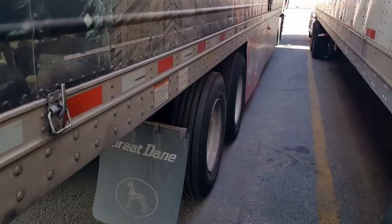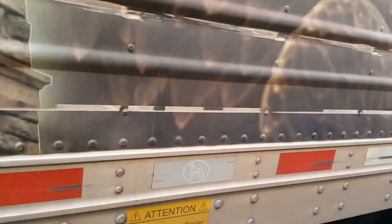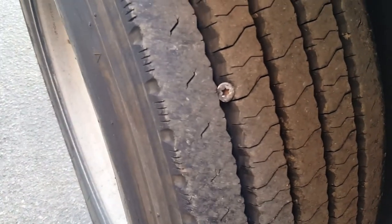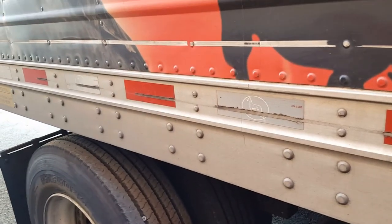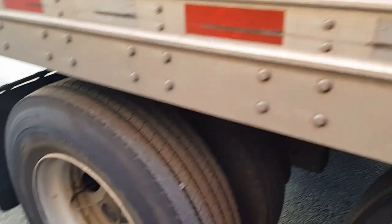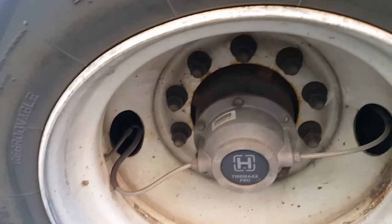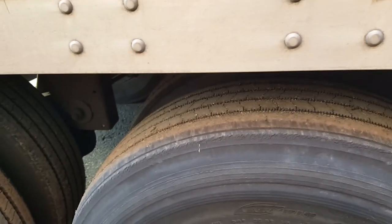Coming around to this side — here are our tires. All of our tires are an all-aspect tire; they can go on the trailer, drives, or the steers. And that's not a good sign right here — that is right in the tread; I don't know if it's full. I'm going to have to have Carlos check that. We've got an air system on these — we don't really have to check the pressure because these will keep it going. I have it on all of the trailer tires so we can keep running as long as it stays aired up. This is one way to check them, but I've got a tire thumper that can do the same thing.